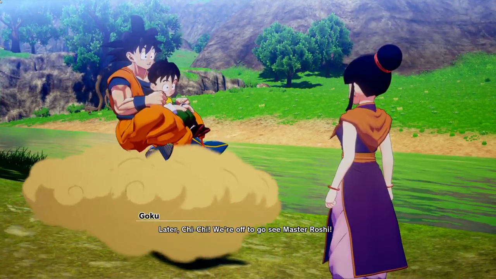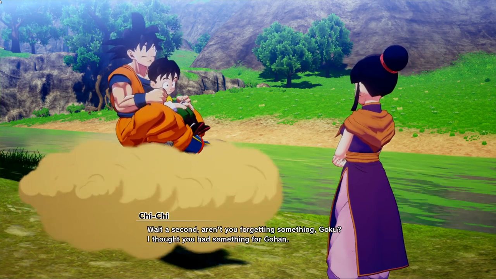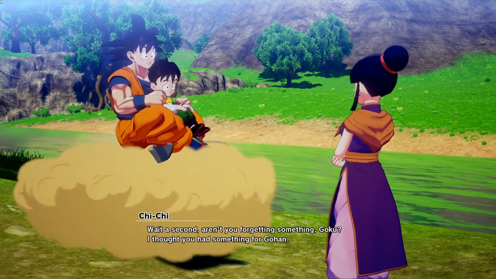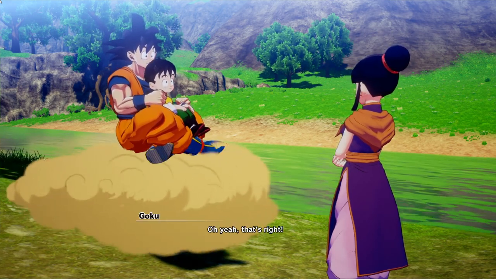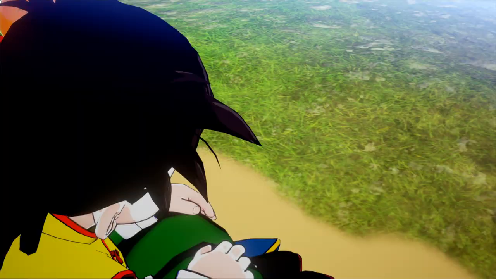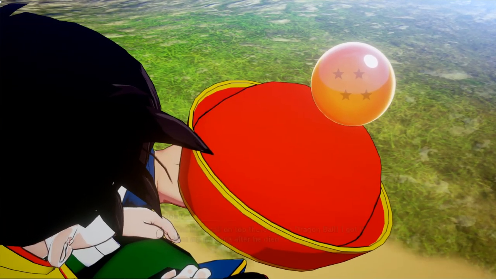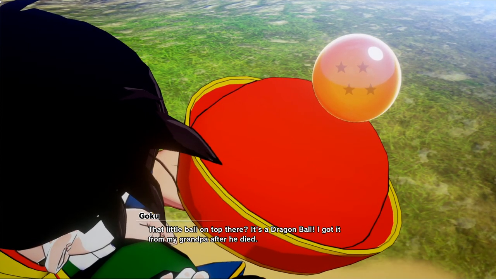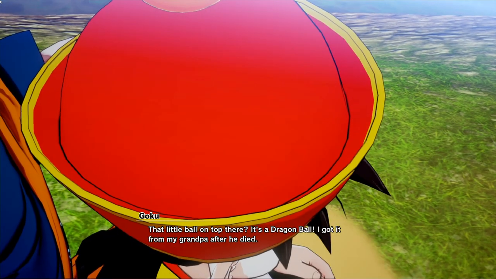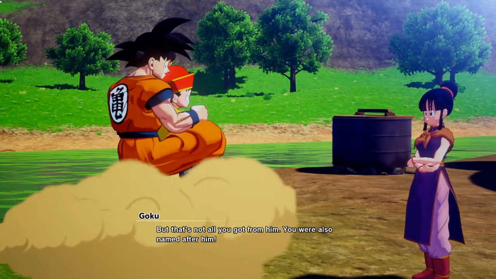Later, Chi-Chi. We're off to see Master Roshi. Wait a second. Are you forgetting something, Goku? I thought you had something for Gohan. Oh yeah, that's right. Did the Nimbus Cloud always sound like a squeaky wheel? Oh, what a neat little ball! That little ball on top there? It's a Dragon Ball. I got it from my grandpa after he died. But that's not all you got from him. You were also named after him.